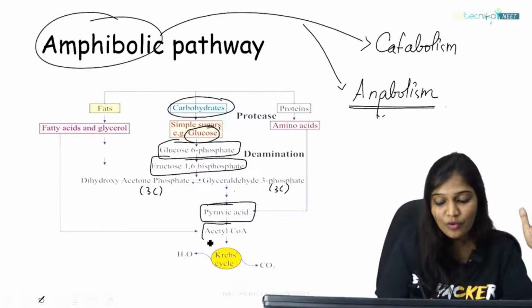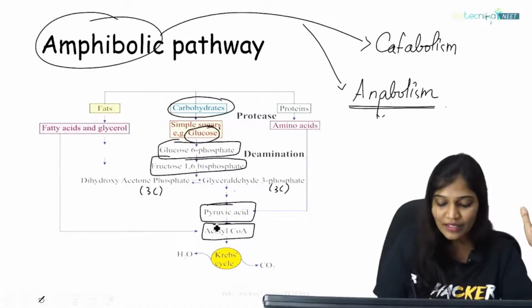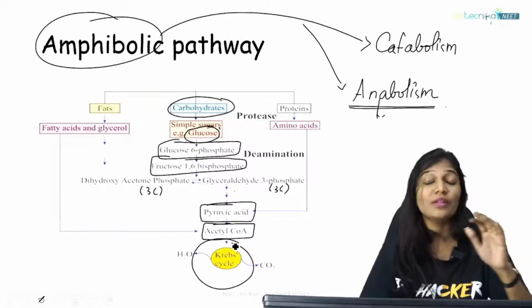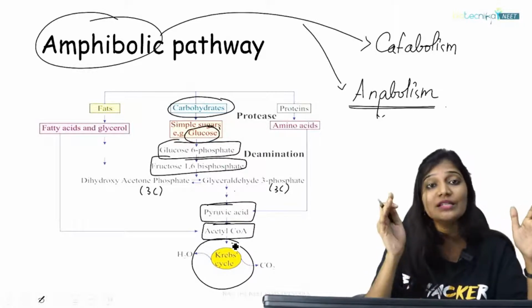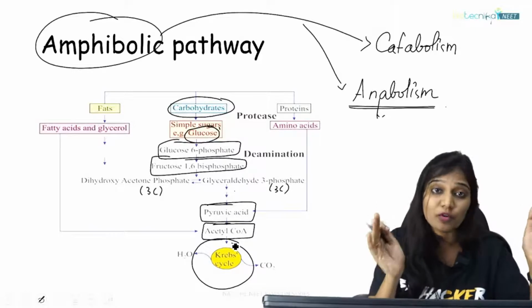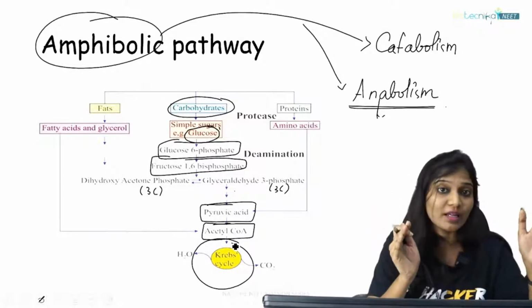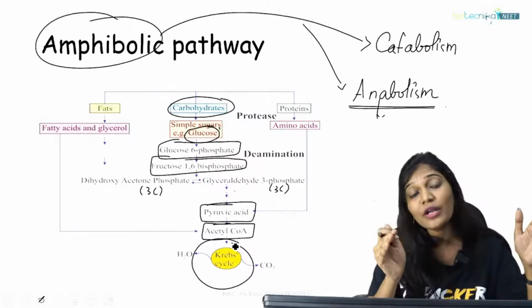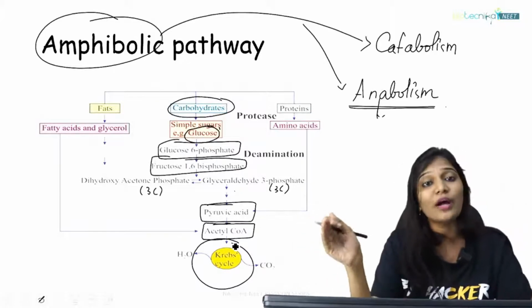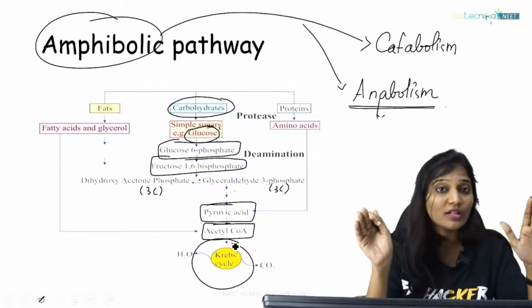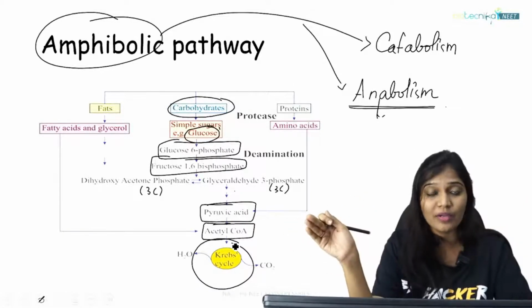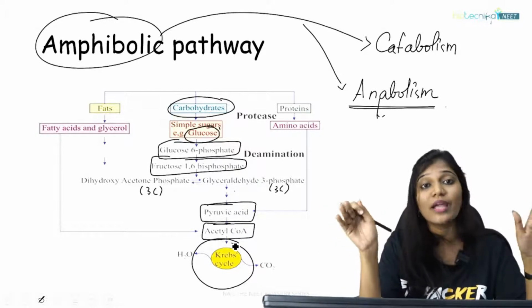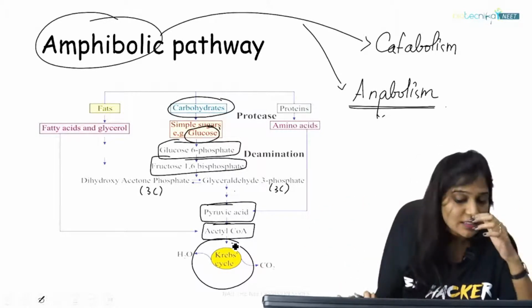And then we know acetyl-CoA, and there is going to be Krebs cycle. The question can be like, what is the intermediate of aerobic process? Then you should remember Krebs cycle. What is the intermediate for aerobic and anaerobic? Then you have to answer glycolysis, because glycolysis is a common pathway for aerobic and anaerobic. But if the question is asked based on aerobic, then it's always going to be acetyl-CoA.